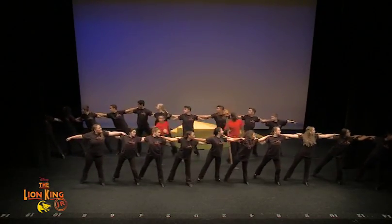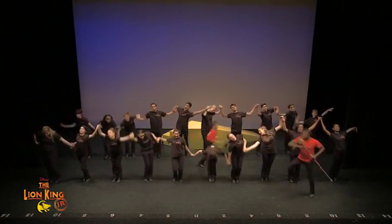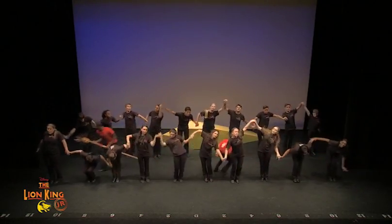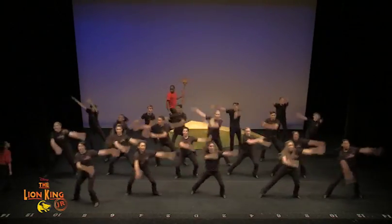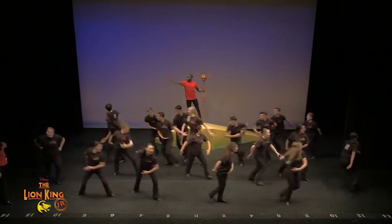You should see a contrast between the physical energy of wise, strong Mufasa and eager young Simba. Time young Simba's lines with the music so that he can be heard between the lyrics of the song. As the song progresses, the movement extends beyond the literalness of the grass and more toward a celebratory dance.